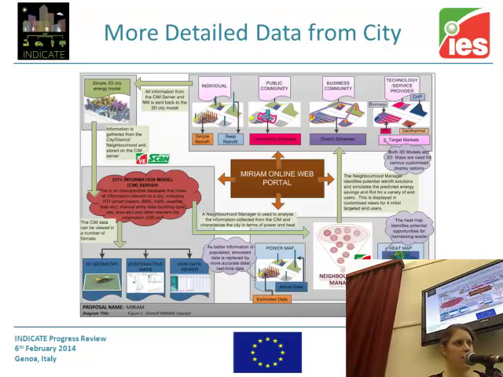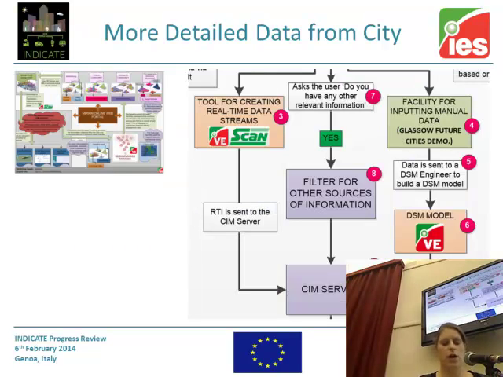So the next step beyond that, so that's very simple information from buildings, is we're looking to create a full-scale city information modelling database. And this city information model database is actually collecting data from multiple sources within the city. So at the moment we're looking at real-time data that may be available. So in IES we've already created the capability to bring BMS data onto a cloud-based system. So we can already take BMS data from a number of different BMS systems and place this on a cloud-based system to be used. We then also have the manual data that you would collect from, for example, the app.